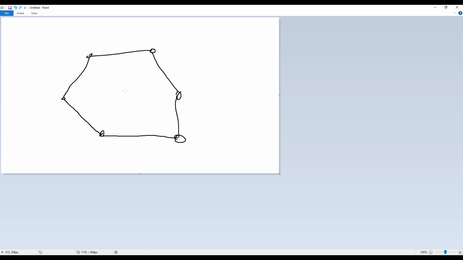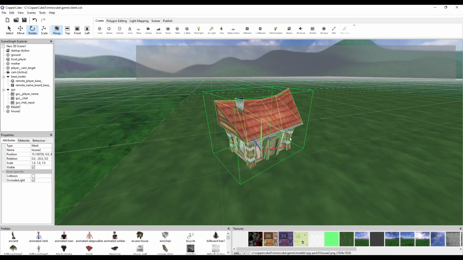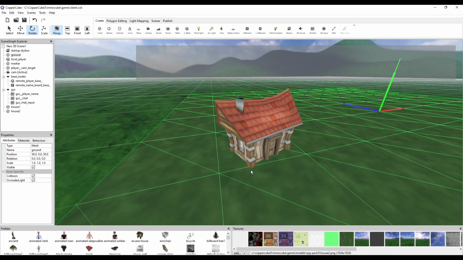Basically, the simplest polygon we can have is a triangle, but in our case, we want to have a rectangle, which will sort of surround the shape of our house.